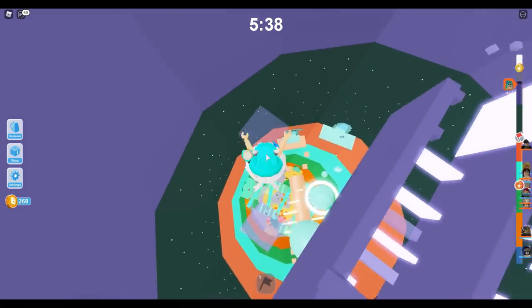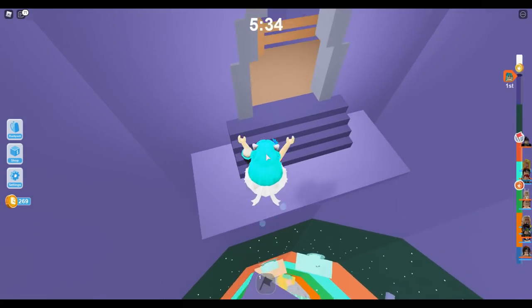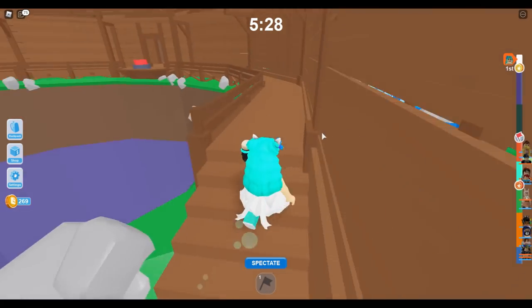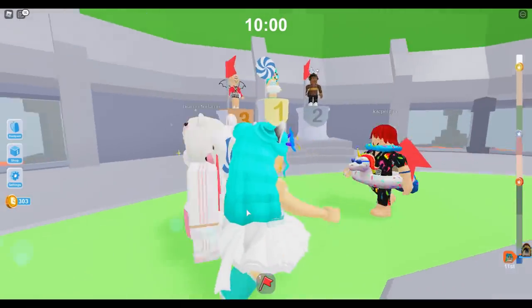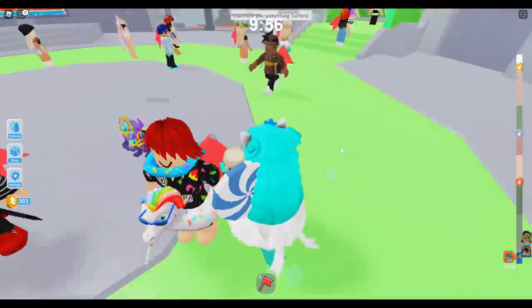Okay, this way, right? Yes, here and there and here and here, and up we go. Yes, we made it to the top. Woohoo, first place. I got my gold medal. Yes, I did it, guys. Am I in first place now? Yes, guys, look, we did it. We got first place. Woohoo!